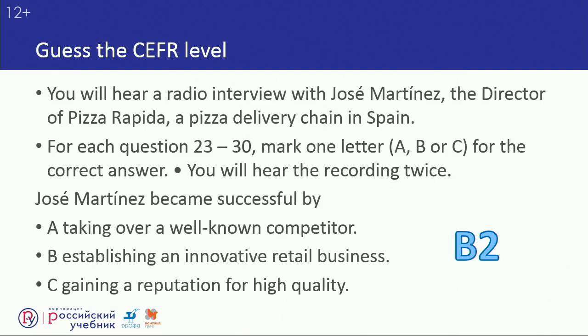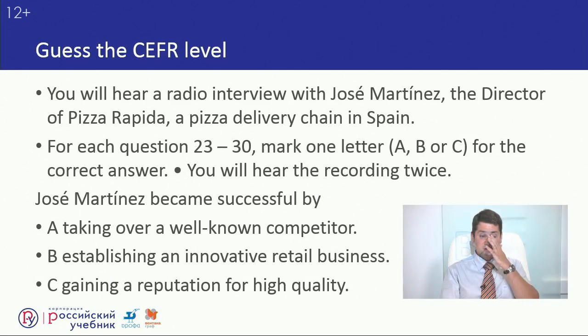Generally in my life, I don't talk about how business can become successful. It's not my direct area of interest or context. That's why it's not B1. And there is also specific vocabulary that can tell us that it's B2. For example, delivery chain, it doesn't seem to be B1 vocabulary. Competitor, I also doubt that it's B1 vocabulary.